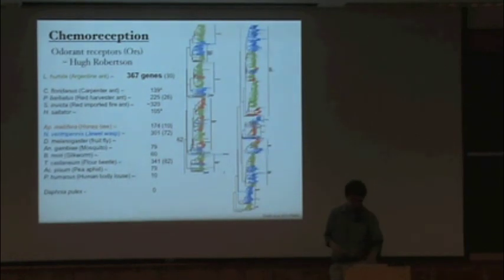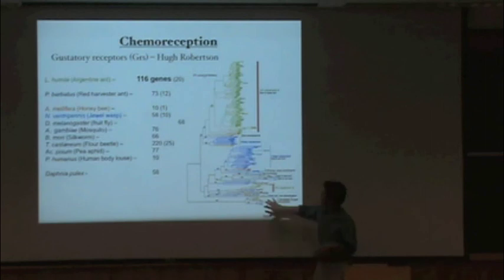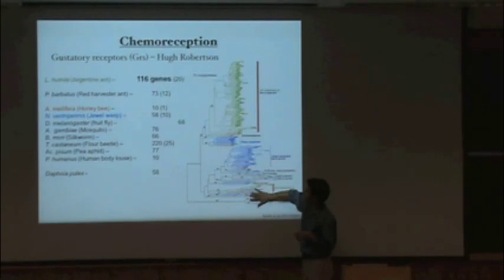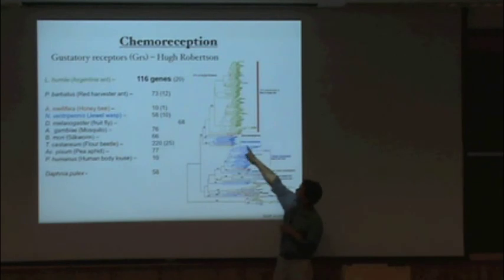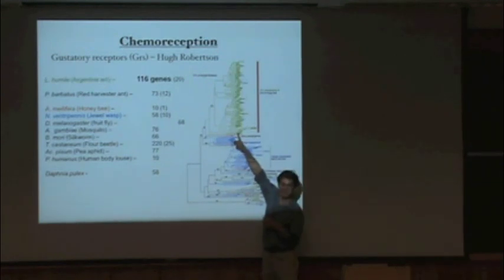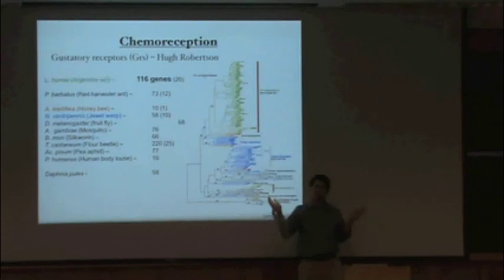All right. Oh, and let me go back to this gustatory receptor thing. So here's a phylogeny of the different gustatory receptors from honeybee, the jewel wasp, Argentine ants, and Drosophila. And so you can see it's sort of scattered, it's color-coded, the same as on the side there. It's sort of scattered here. There are these different gustatory receptor families. You can see that Argentine ants have some here, and some here, and some here. But then, bang, there's this major radiation of these taste receptors that are all closely related to each other.